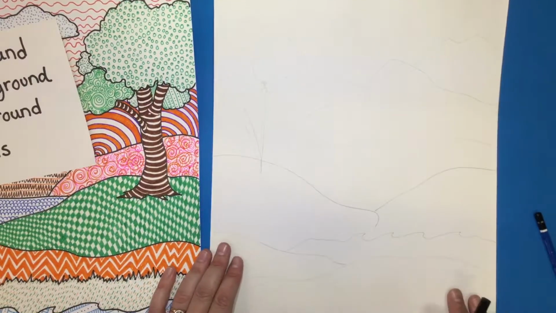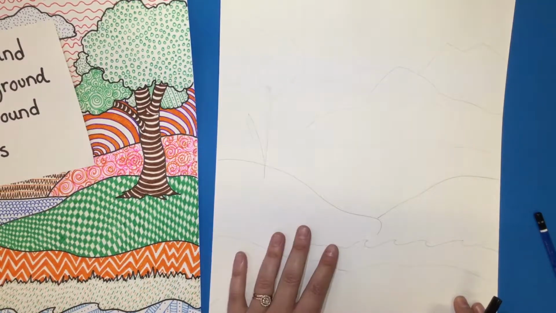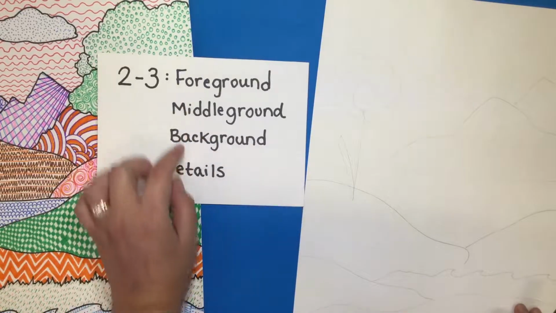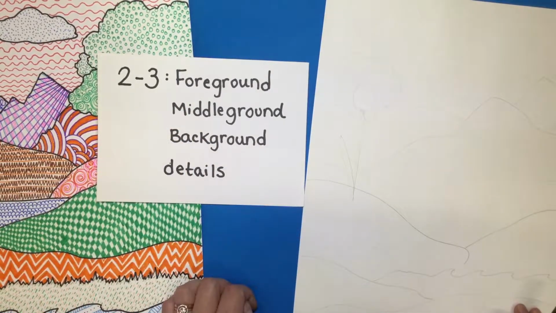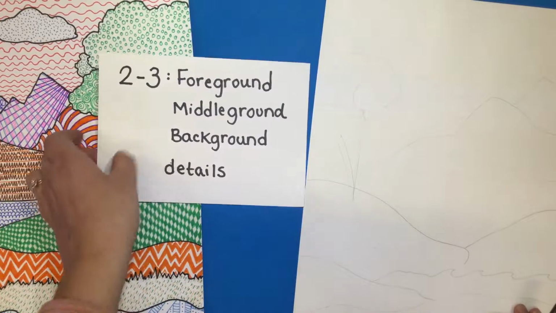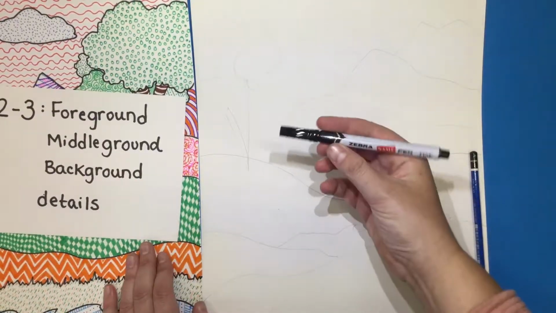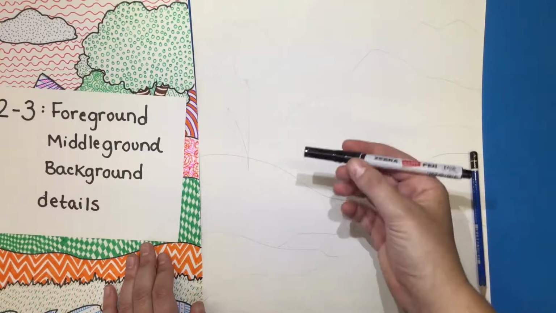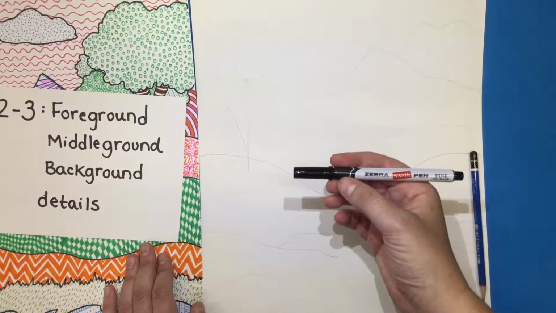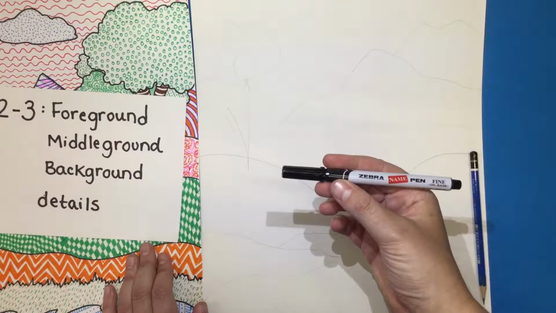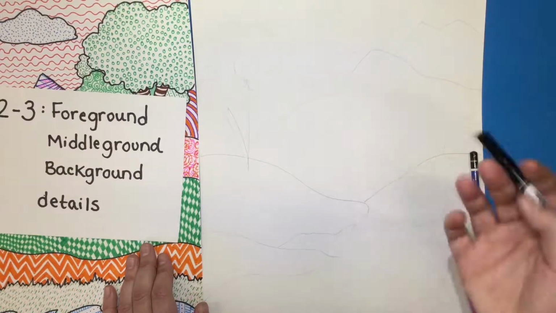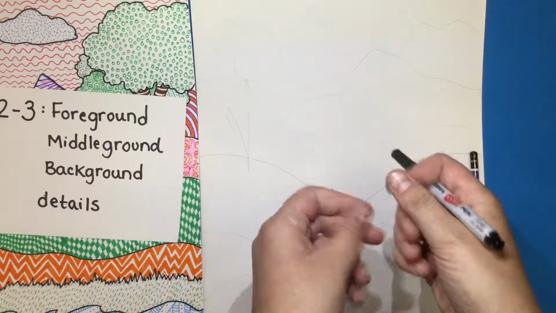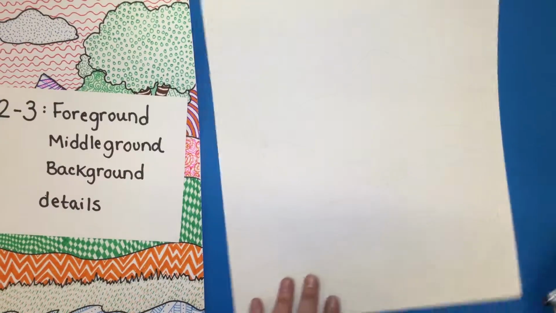All right, boys and girls, once you have planned out all of your shapes for your landscape, double checking that you have foreground, middle ground, and a background, as well as 2 to 3 details, you are going to be taking a permanent marker. Ooh. Permanent, meaning try your best not to get it on your clothing or on the table. If you get it on your hands, it's okay. You just go into the toilet and make sure and scrub it really nice with some water.